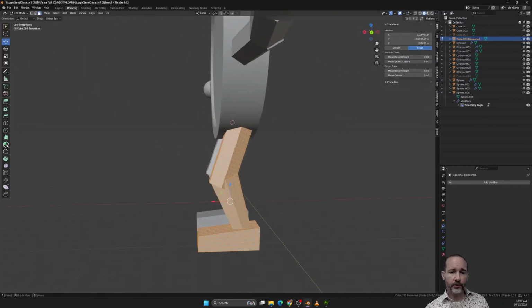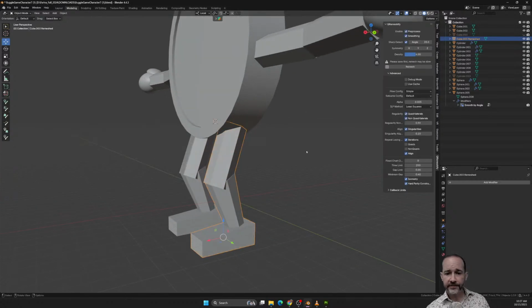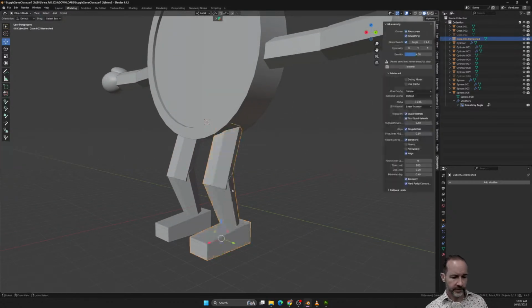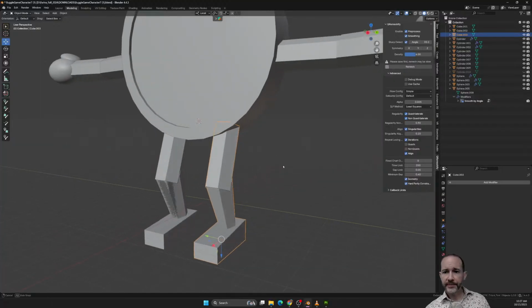Okay, so with the hard edges, it really respects those as the default. And so let's look at this. So maybe an intermediate step here before we do this, or yeah.